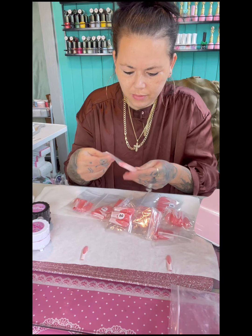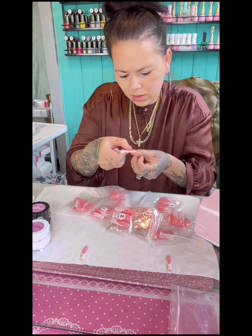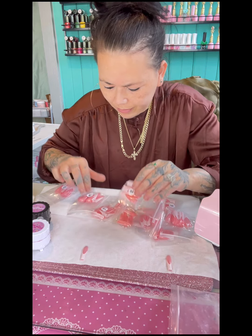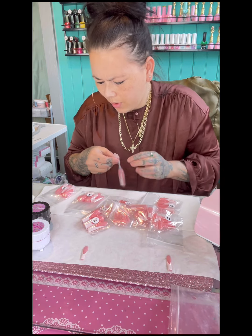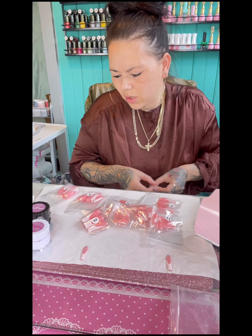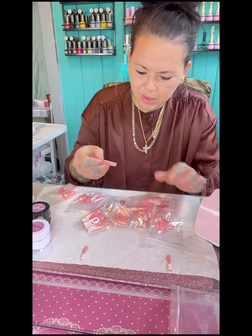Okay. So pinky is 9. Let's try the 0 for my thumb. I was going to do a different shape and just the clear ones, but then I was like, you know what, I don't really want to sit here and spend the time. Wait, so I think I'm going to have to... Dang, the 0 doesn't work for me. The 0 is not big enough for me.